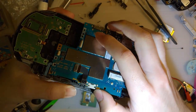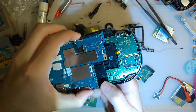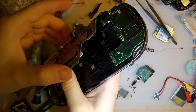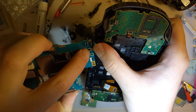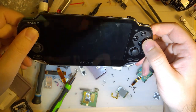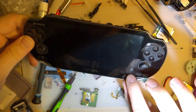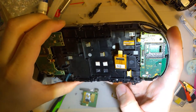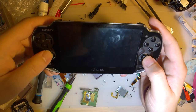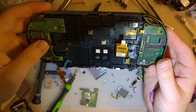Okay, well, I'm gonna go ahead and order a new screen for this then. And put all of the parts for it in a pile, and hopefully I don't forget what they all go to. Alright. So the screens for these things, I'm going to have to tear this down further, but I'll wait until I get the actual screen. The screen is bonded to this faceplate here, so I'm gonna have to replace, or maybe not. It's supposed to be, but it doesn't appear to be. I don't know. I'm gonna go ahead and order one. It's only like 15 bucks, whatever. And hopefully that'll be all I need.